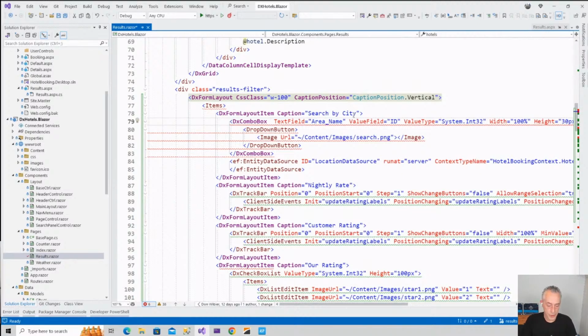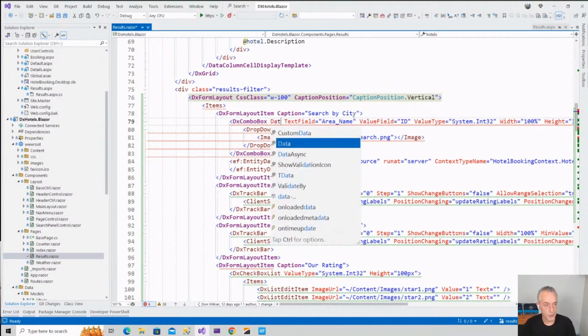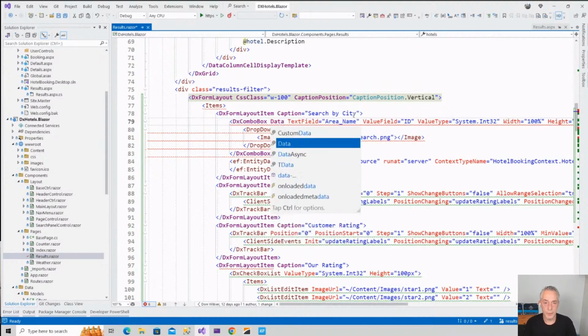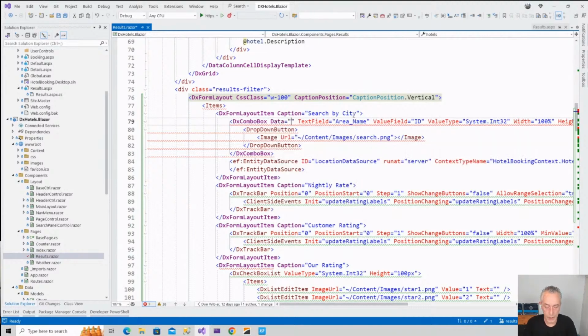The data, yeah, we need to set up some things for the data that should be populated. So let me put this one in. And I'm going to bind some data to it.